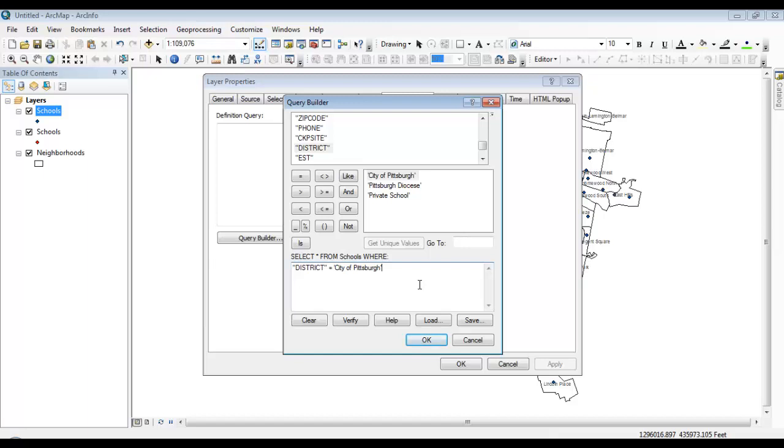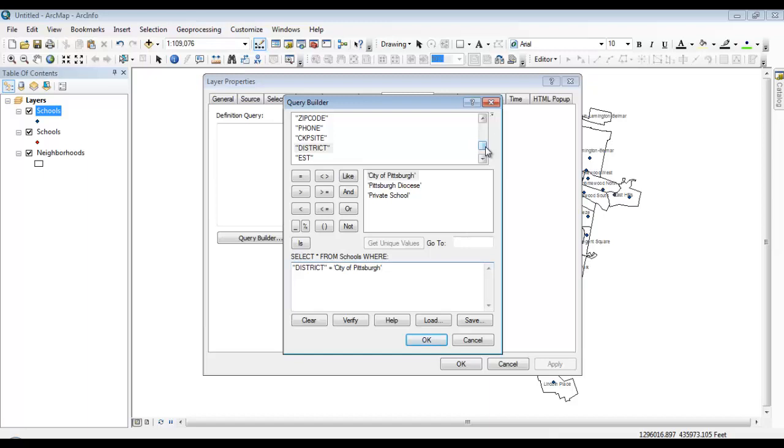But that's not good enough. We also only want the open schools. Because Pittsburgh has been a shrinking city since the decline of the steel mills, there have been a lot of schools closed as the enrollment has been declining. I should note that Pittsburgh has now finally started to rebound and started growing again in population the last few years. It's, I believe, still the only city outside of California that has a big Google office. But back to the assignment here.